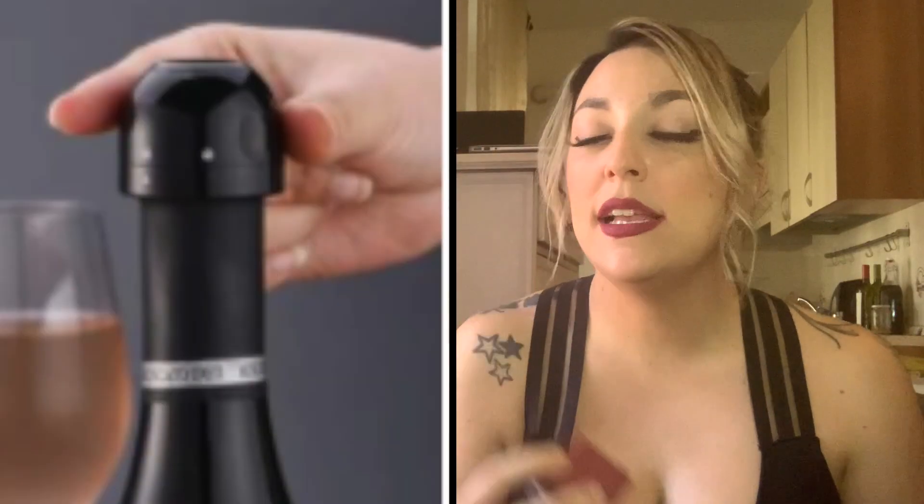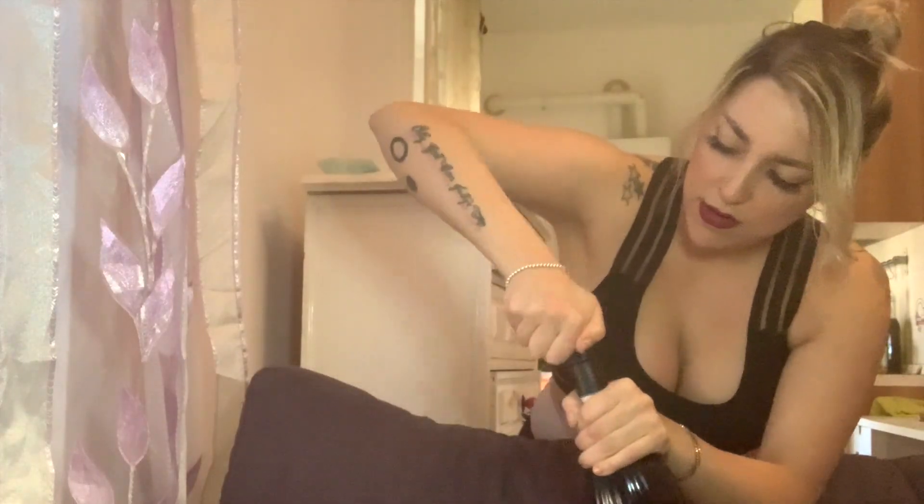Here we have the bottle wine and champagne stopper. It comes with little mini instructions, but I don't need them. I think we left a bottle of wine open from last night, so I'm going to use it right now. It has a lock and unlock setting — you place it and lock it, and I can literally hold the bottle from the top by just the stopper. I'm giving this a five out of five — it's perfect, and I didn't even know it had a locking setting.